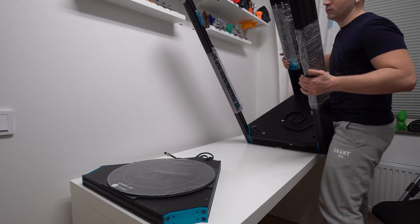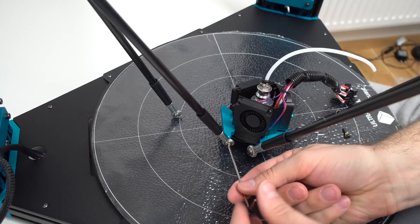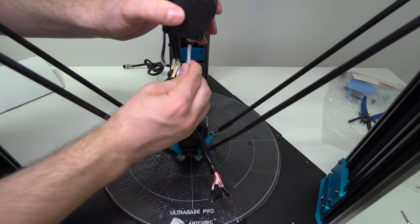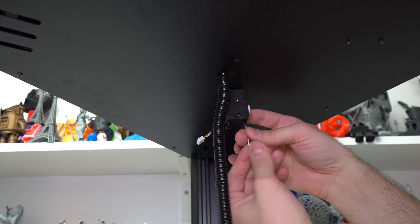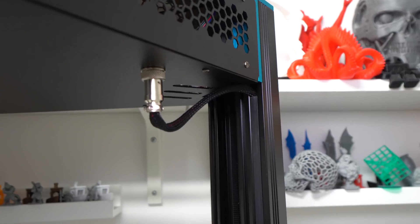In terms of assembly, this Delta was very easy to put together as it mostly comes pre-assembled. You just need to screw down the main pillars to the bottom and upper frame, then attach the printhead to the effector arms using the supplied screws. Next, secure the extruder to the carriages using the supplied springs and three screws. Then connect the wires from the motherboard to the print head by plugging the labeled connectors. Finally, install the filament runout switch, plug the heat bed cable, and hide it inside the extrusion covered with a plastic cover.